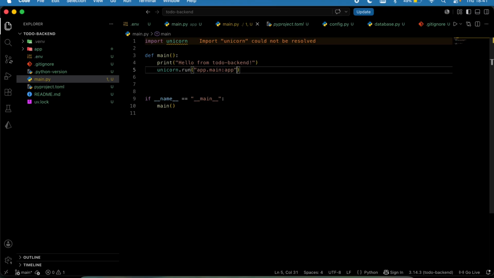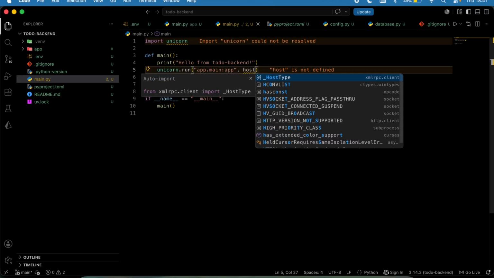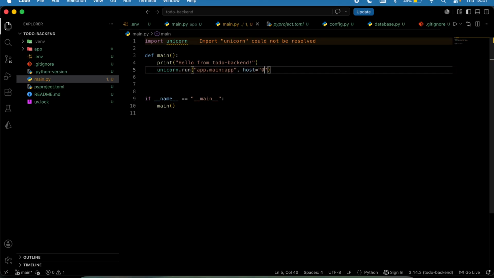I want my host to be 0.0.0.0. You can probably use localhost. The reason why I'm using this host is that if you're on a server, your host becomes the IP of that server.